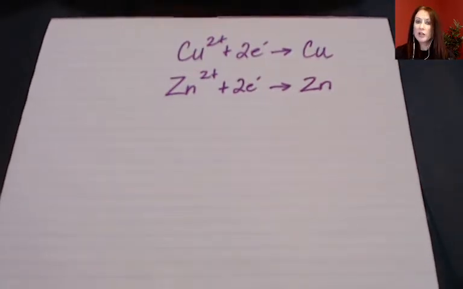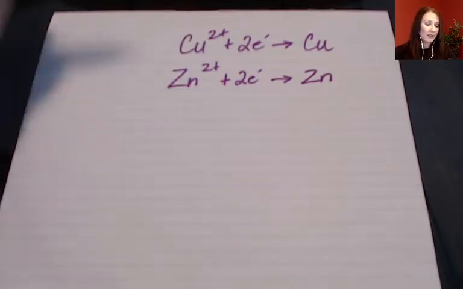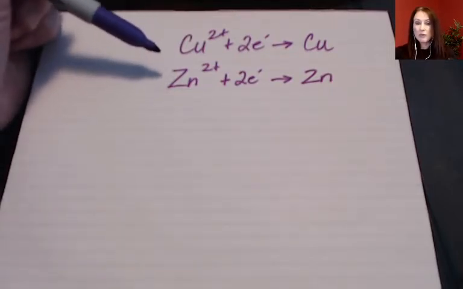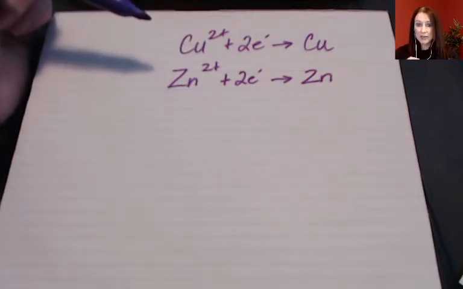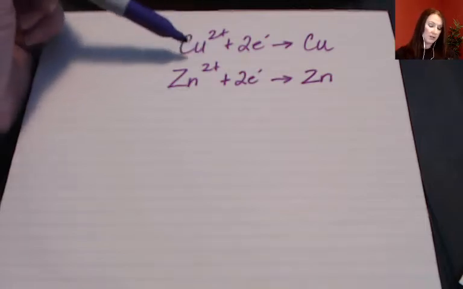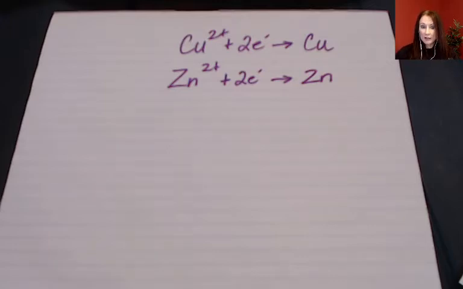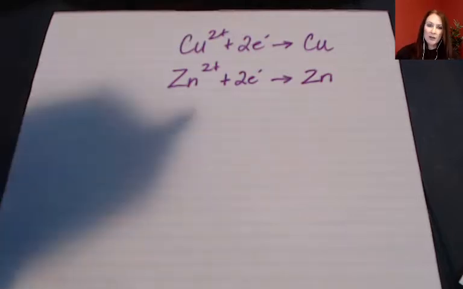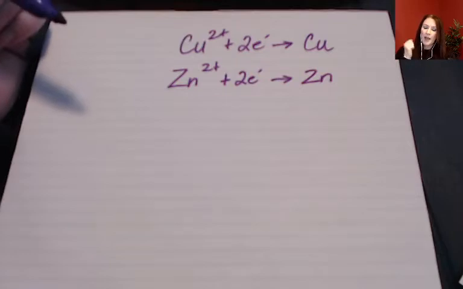You're going to be given your information about your electrochemical cell probably like this here. So, given two half reactions, both of which are written as a reduction reaction, because right now both of these are written like they are gaining electrons. And as you know, in an electrochemical cell, you have one reduction and one oxidation. So one of these two reactions is written the wrong way. One of them has to flip around and become our oxidation. You need to decide which one that is. How do you do that?